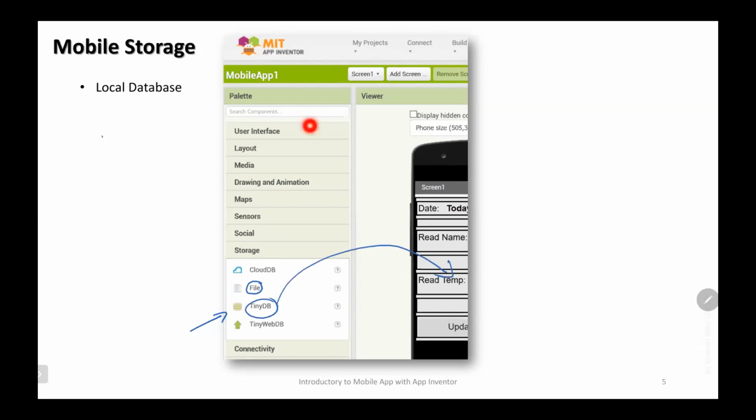What we're going to do is take the mobile app one that we went through last week, and we're going to add the saving feature. Saving, retrieving, modification, using this Tiny app. Okay.